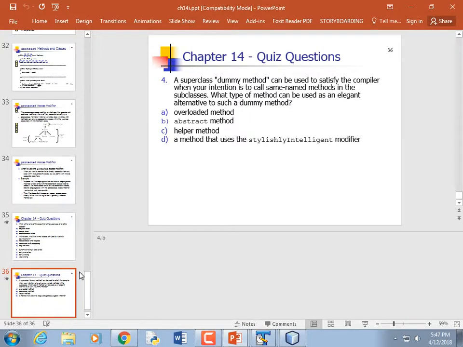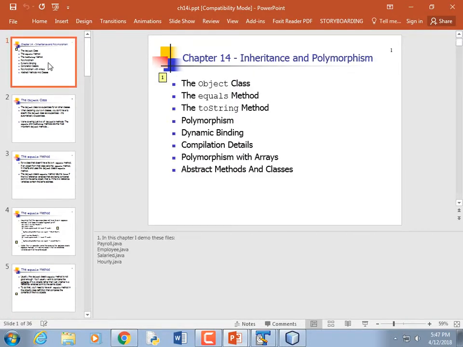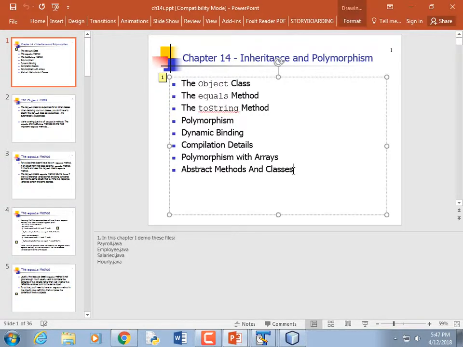Now, chapter 14 is a bunch of review because I've been hammering this stuff already. Not the idea of inheritance and polymorphism. That stuff is new, or relatively new. But check out the things that they want us to talk about: the object class, the equals method, and the toString method. That stuff is so useful that I introduced it before this chapter. We've been talking about that since like week three, writing a toString method, and then about week six, we hit the equals method. But then there's some other stuff. The textbook talks about something that the PowerPoint doesn't, which is interface. I happen to believe interfaces are very important. So even though there's not a PowerPoint about it, you're going to read the book about it, and I'm going to lecture on it.